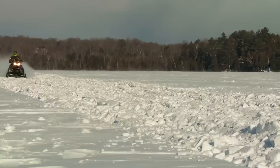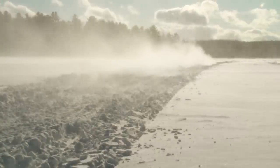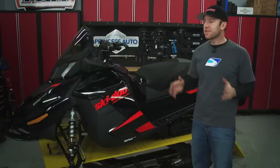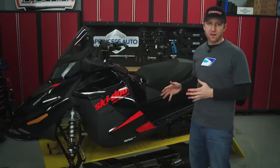With Skidoo claiming over 130 horsepower out of the stock 1200 Vortec, and many dyno reports that back that up, I can now expect to be running somewhere in the neighborhood of 145 horsepower. Can I feel it? Oh yeah! One of the most improved areas that is seat-of-the-pants felt would be throttle response. It's much quicker to respond to throttle input, and while I always felt that the 1200 pulled like a ton of bricks at about 7,900 RPM, it now gives me Arctic Cat 9000-like pull. I imagine the 10 pounds of weight that were shed are also aiding in the significant change. In my opinion, this is the best money that you can spend on a 1200 Vortec — not only are you hugely increasing your performance, but you're also increasing your reliability, with an exhaust system that's going to be here for years to come.